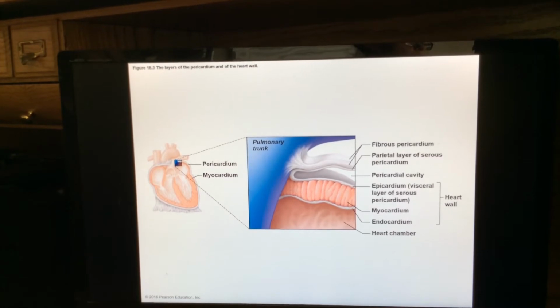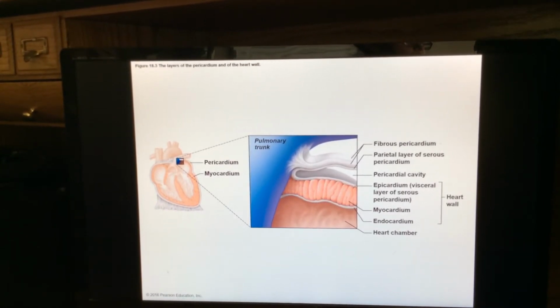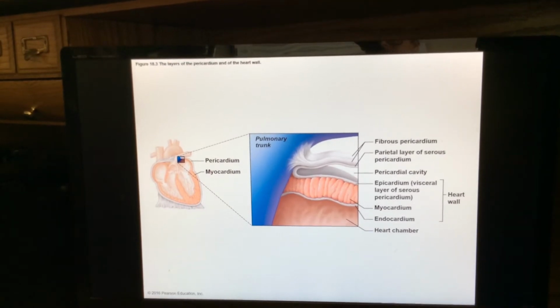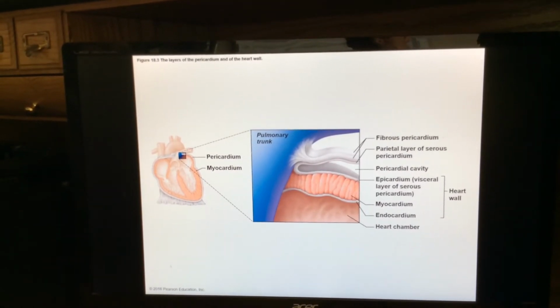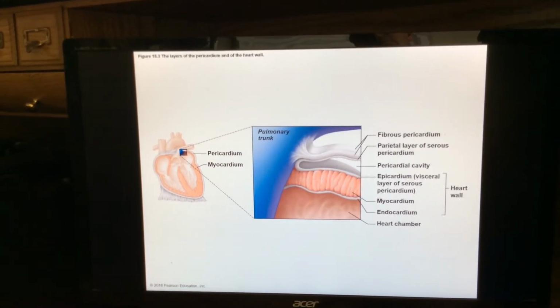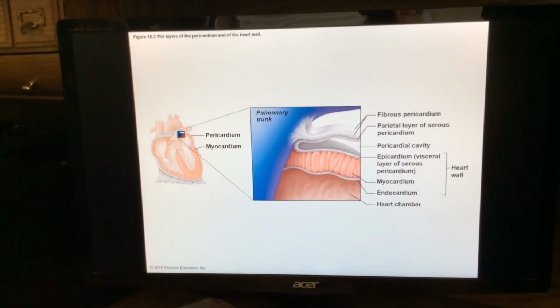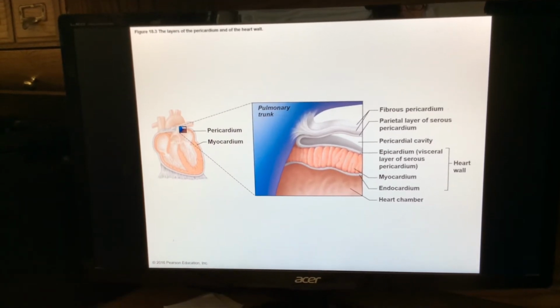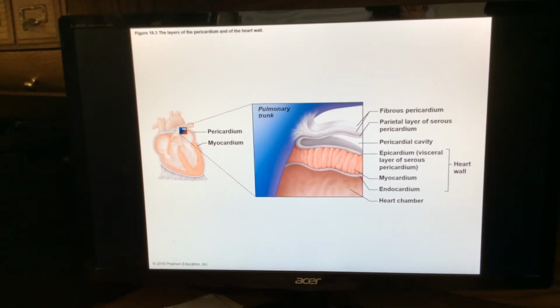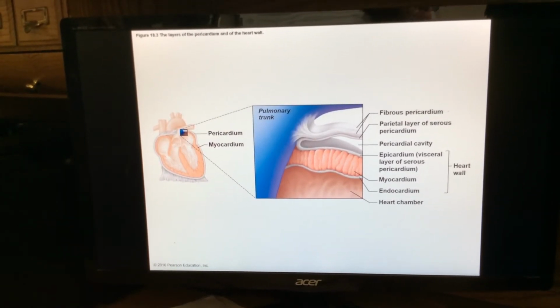So your heart actually sits in a sac. The outside of the heart is going to be one layer of saran wrap. Then we're going to flip it around and line the inside layer of the fibrous pericardium, or the sac, and it lives in there. By doing it and flipping it over, we're not using glad wrap, by the way, it gives us a little cavity. The pericardial cavity is a potential space, and it's going to be lined with serous fluid. So it's going to be super slippery in the sense that as your heart expands and contracts, you don't want to have your heart sticking to the inside of the saran wrap.